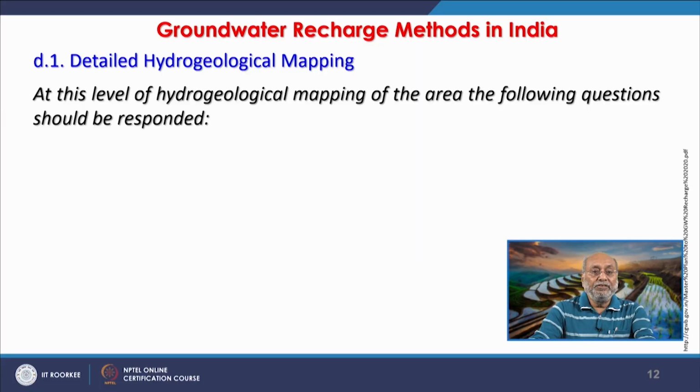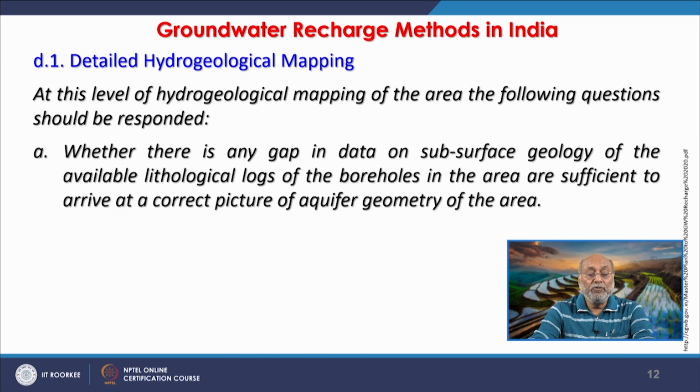Whatever the information available, accordingly the judgment has to be made for installing a groundwater recharge structure. At this level of hydrogeological mapping of the area, many questions can be answered or should be responded to. The first one: whether there is any gap in the data of subsurface geology, or whether the available lithological logs or boreholes in the area are sufficient to arrive at a correct picture of the aquifer geometry of the area.